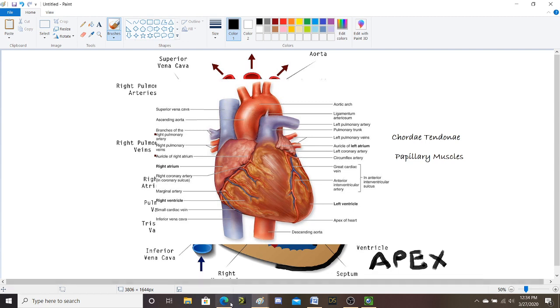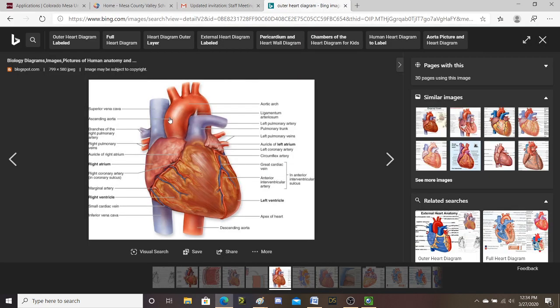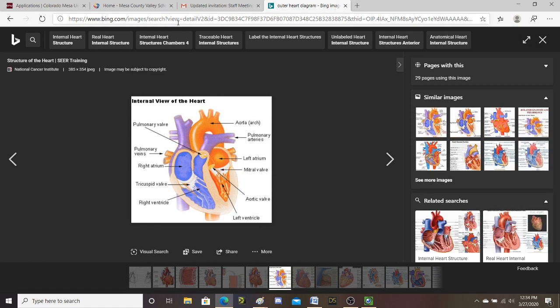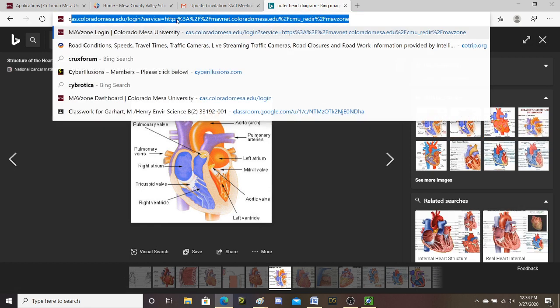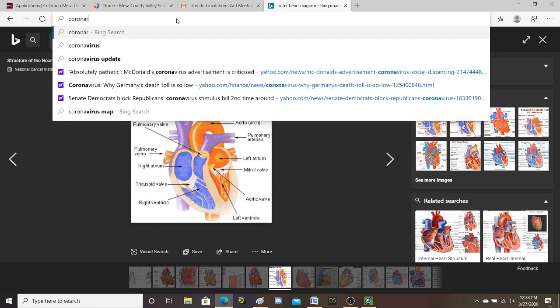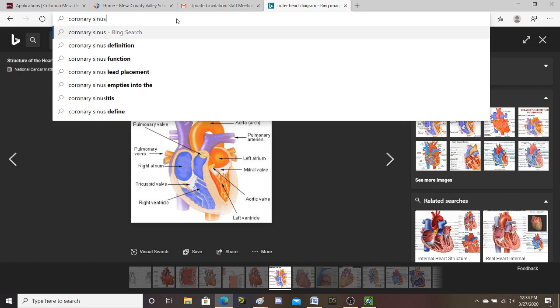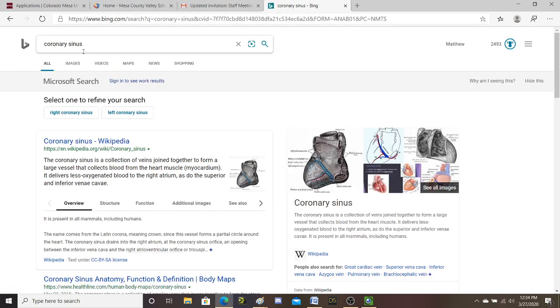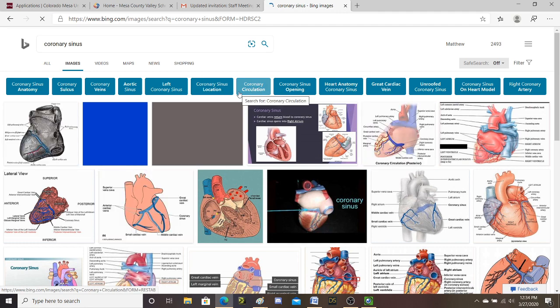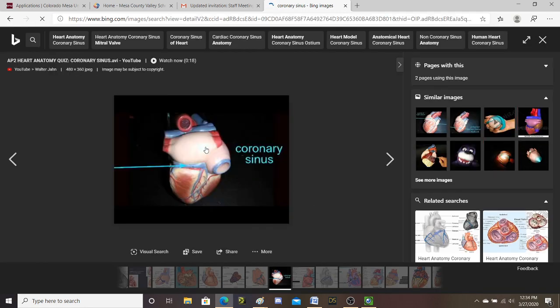All right, and then let's see if I can find the last little guy here. I'm going to have to type it in here. So coronary sinus. All right, images. Oh yes, okay. Let's open up this.